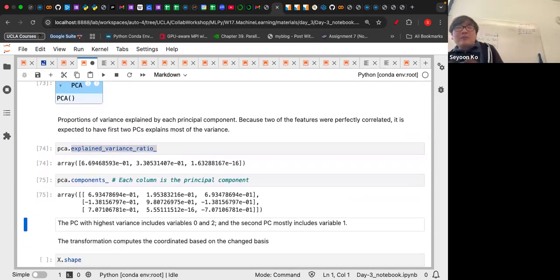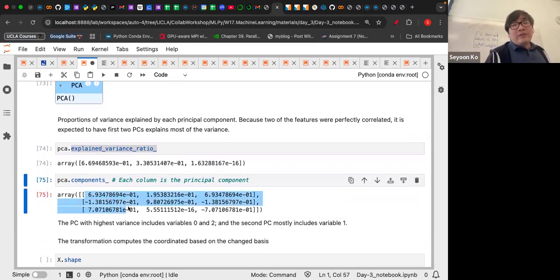We can see that the principal component with highest variance, the one in the first column, includes variables 0 and 2. And the second principal component mostly includes variable 1. And the third one is just the one remaining direction perpendicular to PC0 and PC1.